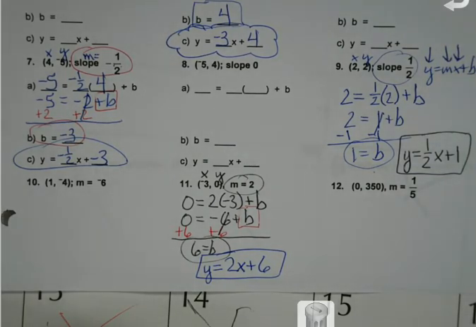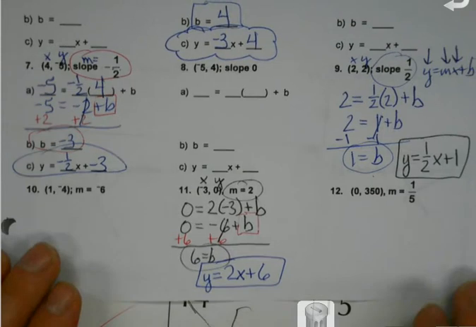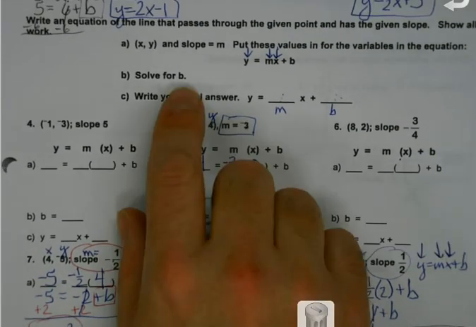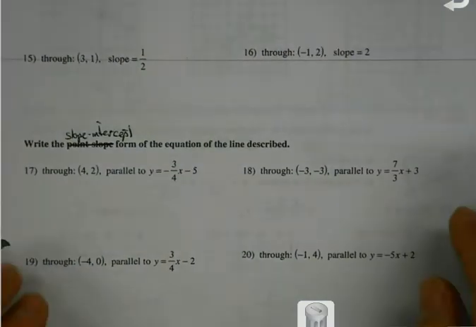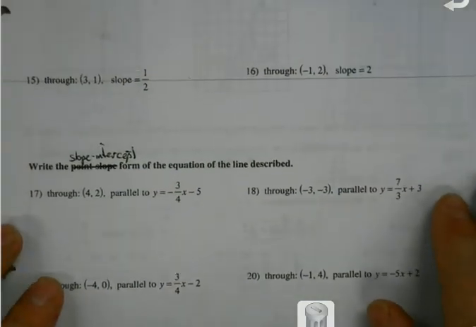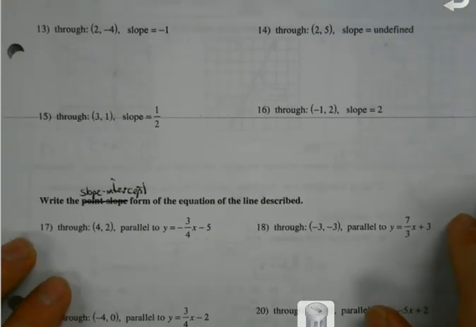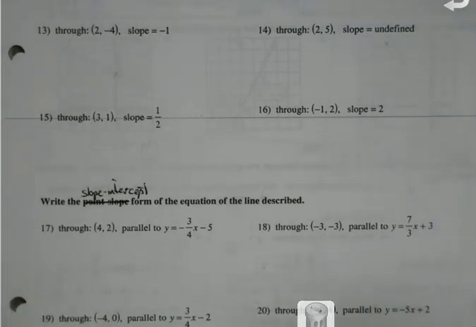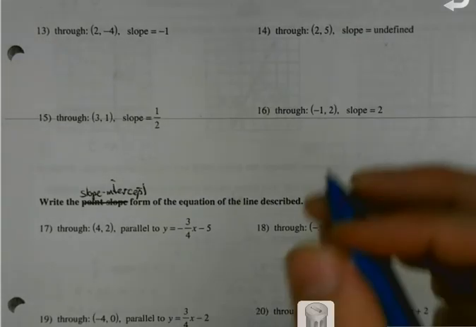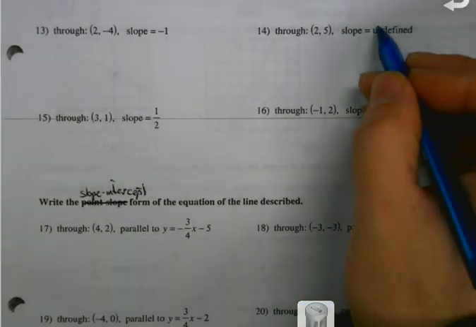So again, it's just getting into that mode. But again, if you forget something, just come back up here for a minute. See how this is working out. So let's head to the back here. Ooh, craziness. All right. I'm actually going to go away from what we've been doing and go to one of the evens for a second, because 14 I'm worried might throw you for a little loop.